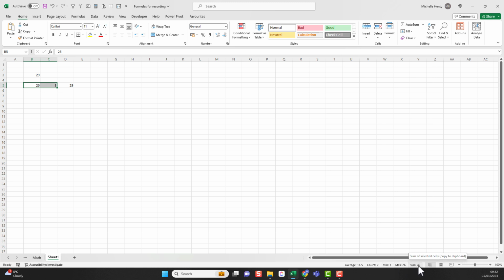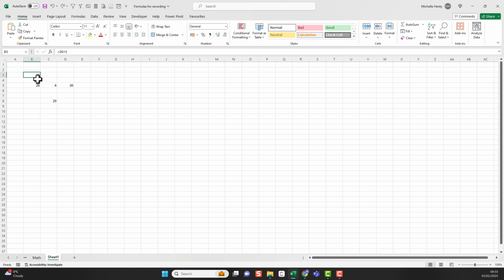You might need to tick them to have them showing on your status bar. I can left click here, place my cursor, Control V to paste, and I can copy my answers from my status bar into a cell. However, just be aware that it's obviously not dynamic. If I were to change one of these here, and now I hover there and it's 30, obviously I just copied and pasted that static value previously. That's why sum is good and formulas are good, because they update with the changes.